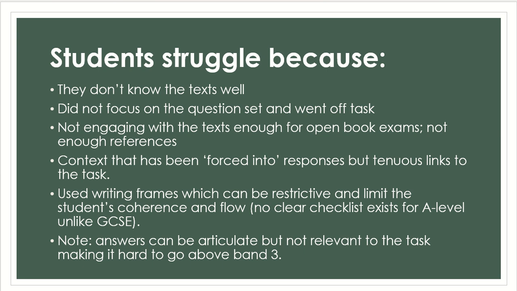Writing frames, as I've said in previous videos, are restrictive for A-level and can limit the student's coherence. They might work better for GCSE, but for A-level there is no clear checklist, and there are several different ways of getting a Band 5 essay in English at A-level. There isn't just one way. So it's subjective, and that's why writing frames can be restrictive, because they prevent the student from developing their own voice.